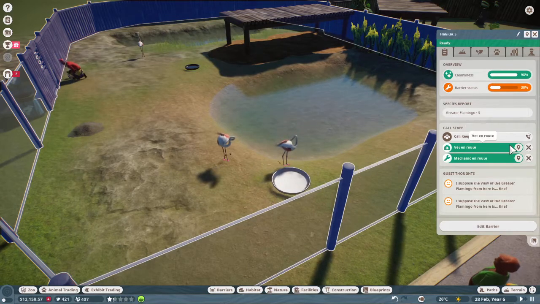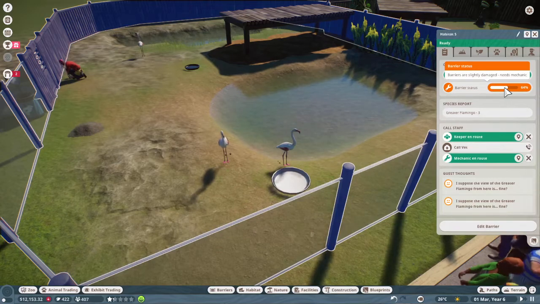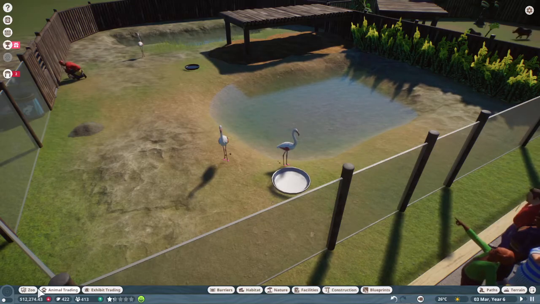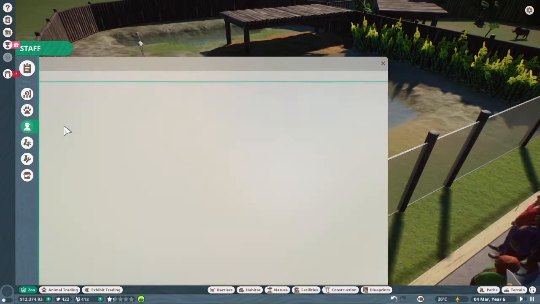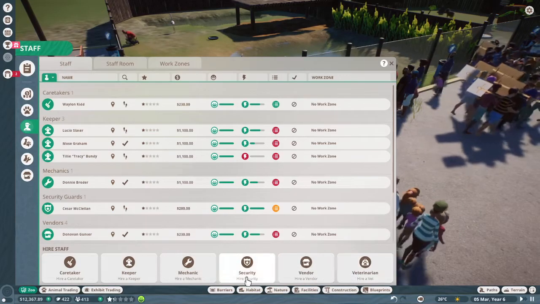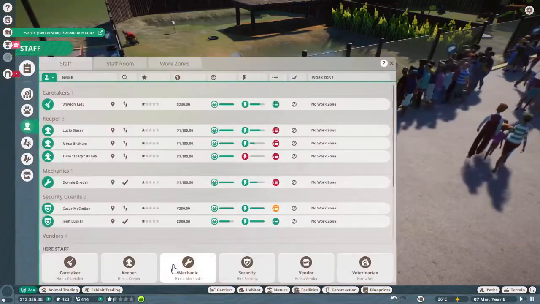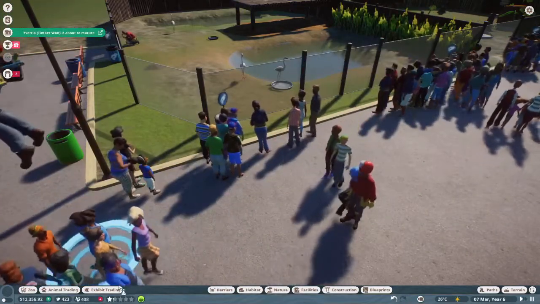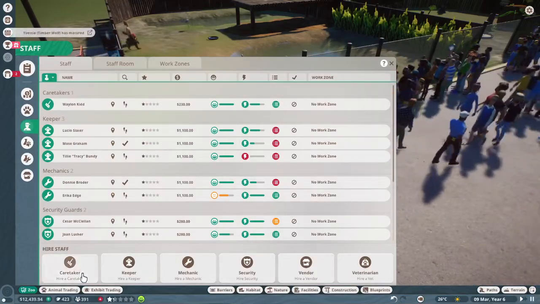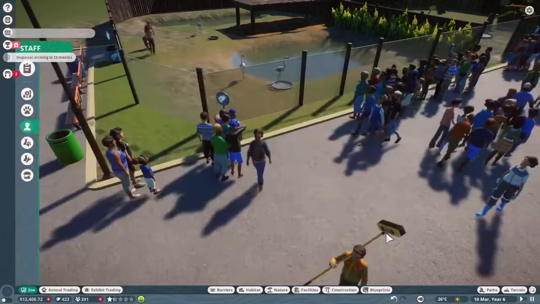Cool keeper. Right. I think as well now we do need a few new staff at this point. I think we are now getting a lot busier, so we get another security, mechanic. Get another caretaker. There we go. Keep them all nice and busy.